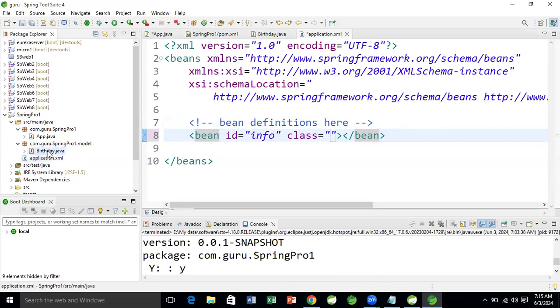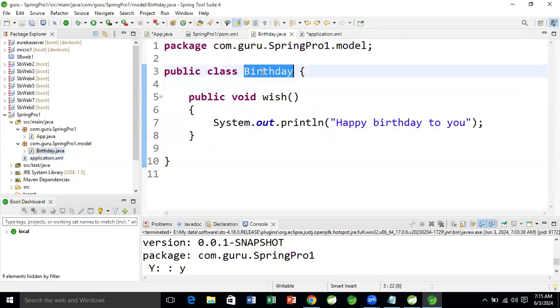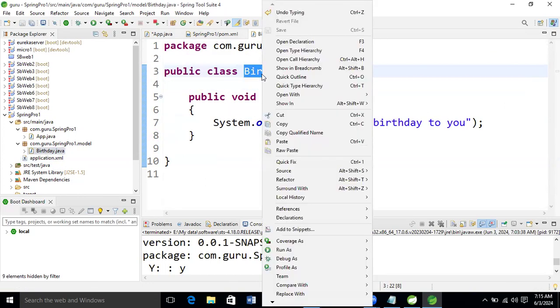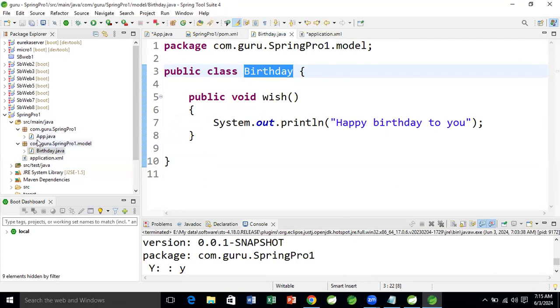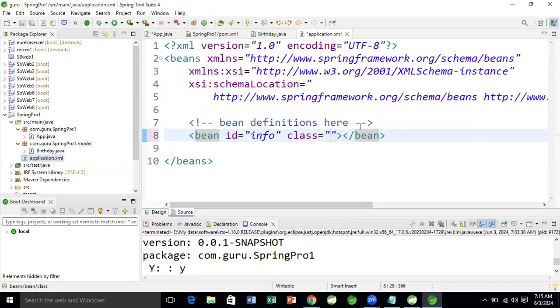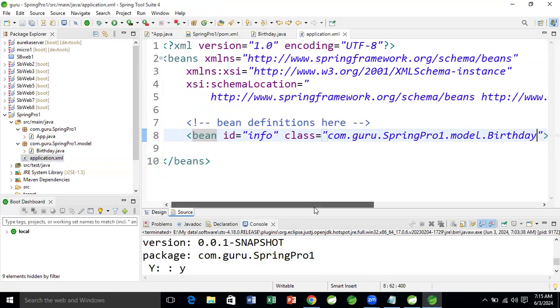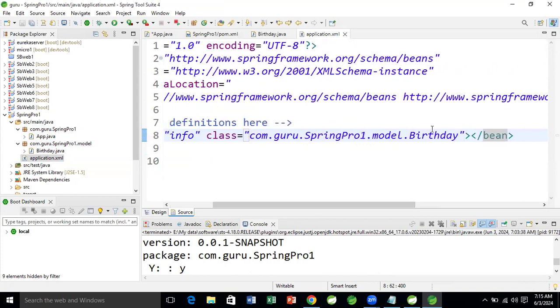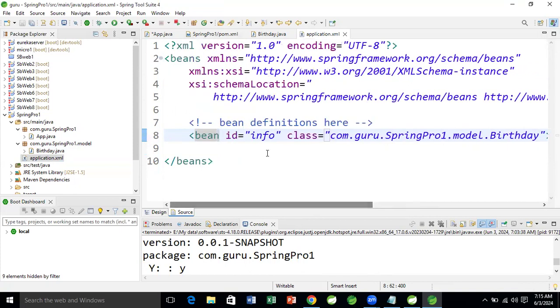Open your birthday class, select it, click the right mouse button, and you will get the option Copy Qualified Name. Click on Copy Qualified Name and paste it in the application.xml file here. Save this file. So we will get the object of the birthday class with the help of info. Info is the unique ID of the birthday class.